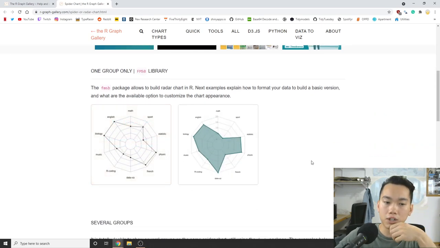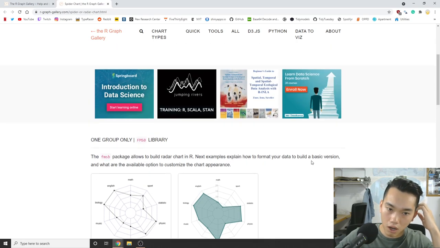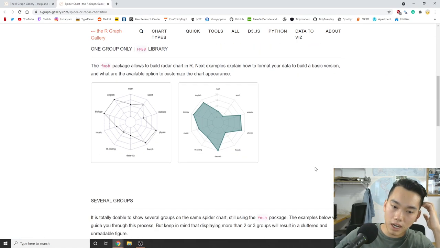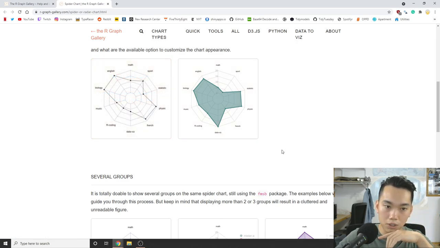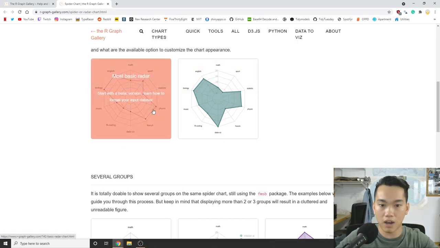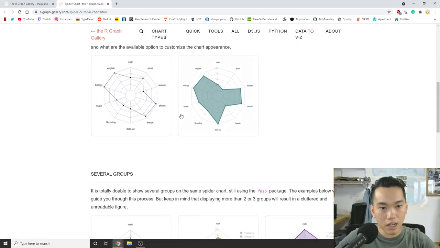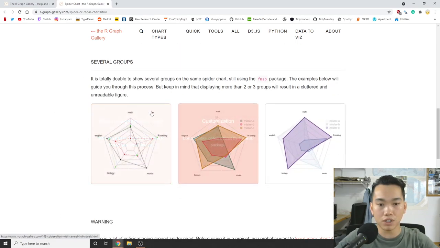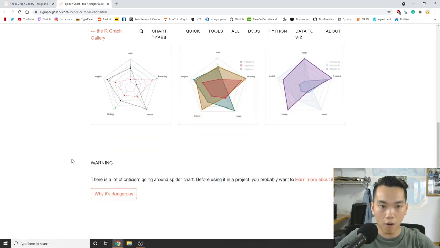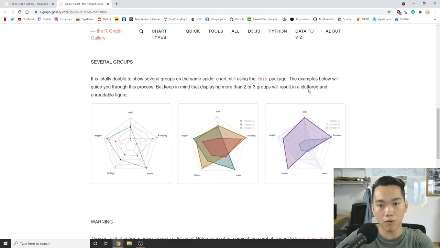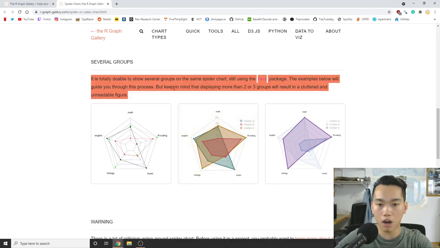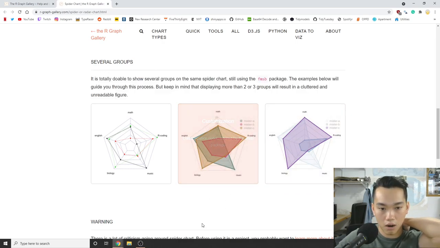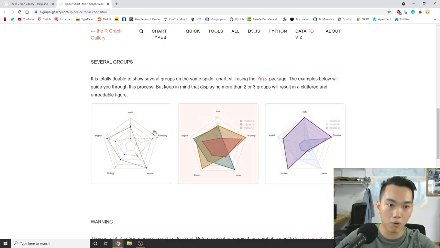In general, I think spider charts or radar charts are interesting. A lot of times you could say this could just be a bar chart, right? Because it's just categories and their values. But sometimes you want to compare multiple groups by multiple categories, and having a bunch of spider charts like this or that is actually pretty cool. I think for dashboards, it's pretty cool to have because it looks a little bit fresher, and you can store a lot more data, I guess, per square inch of information with a radar chart.